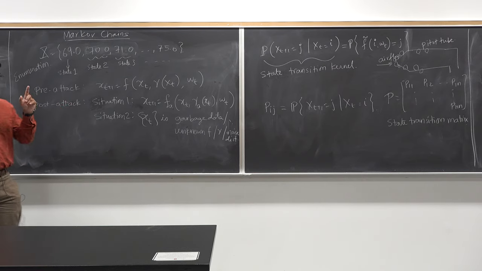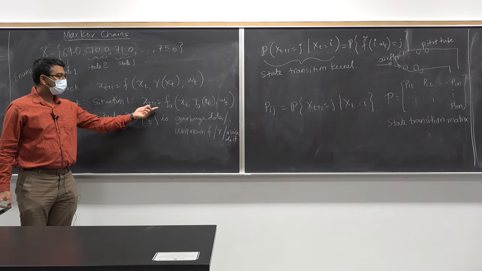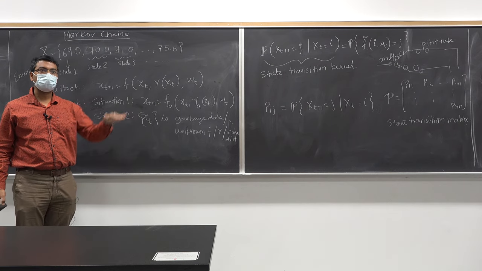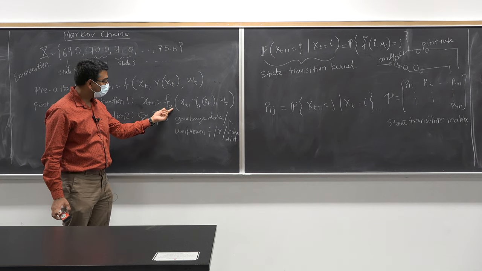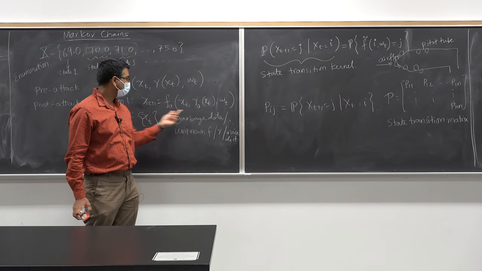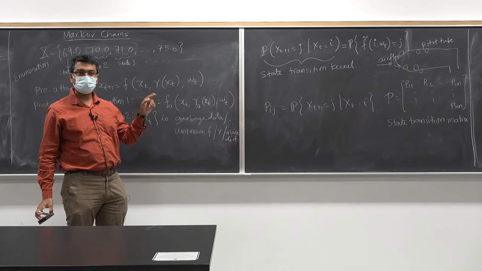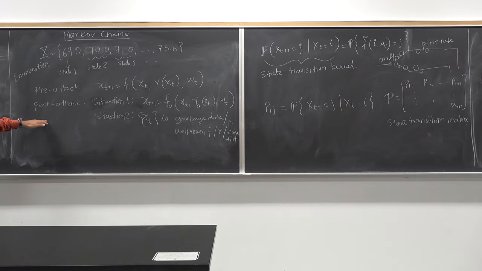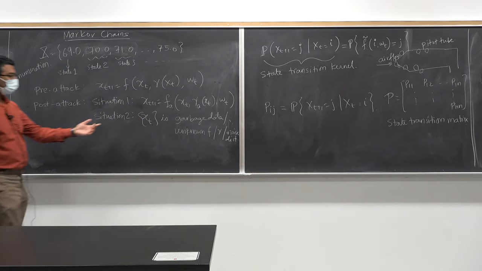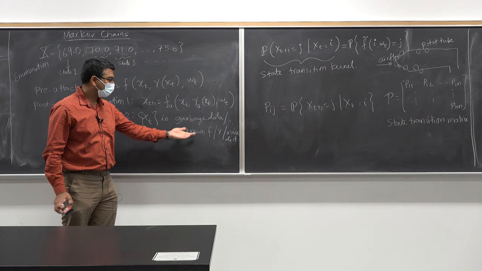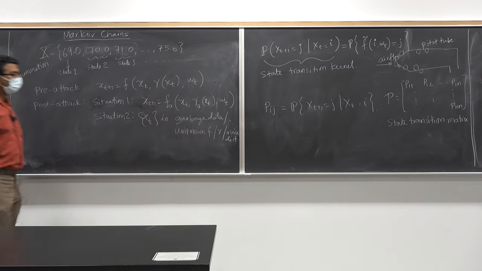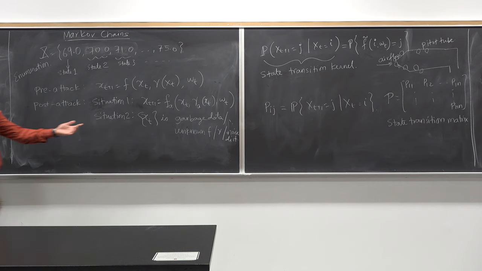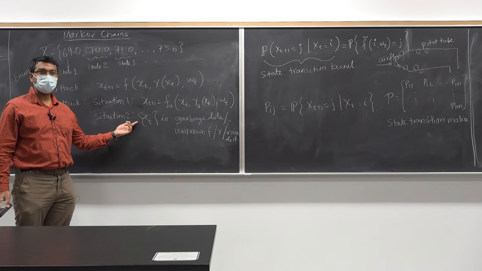So as a cybersecurity engineer, your supervisor will tell you these are the attacks that we expect to happen, and your job would be to think, under the attack, what's going to be the state transition function, what's going to be the control policy, how's the state going to evolve, and then based on that, you will come up with a detection strategy, which we are going to talk about now. In situation two, where XT is some garbage data coming out of an unknown F, an unknown gamma, and an unknown noise distribution, you are in a very sticky situation, and we will talk about how to detect an attack in this particular situation.